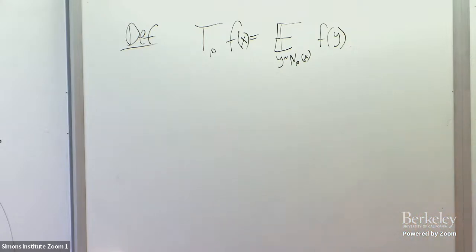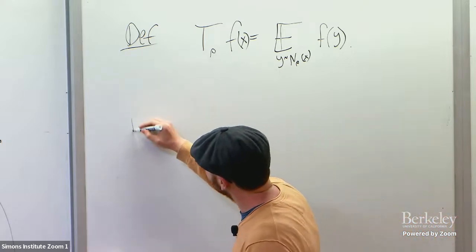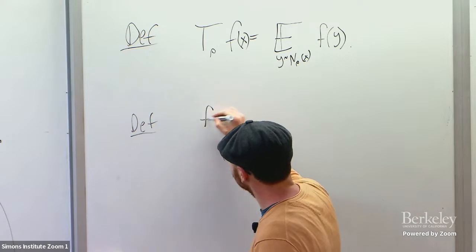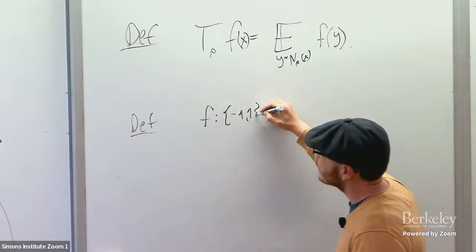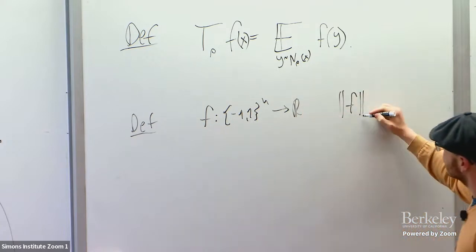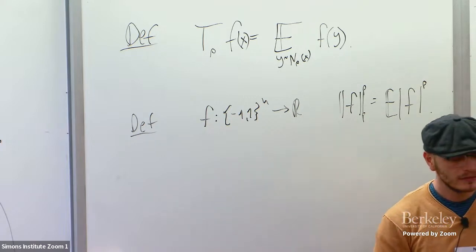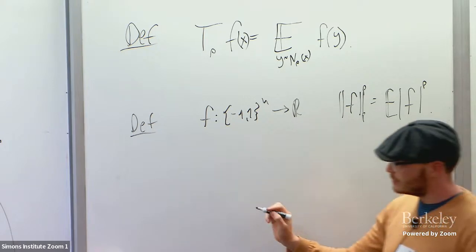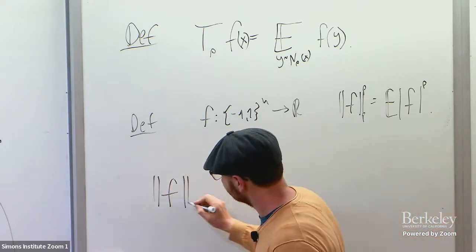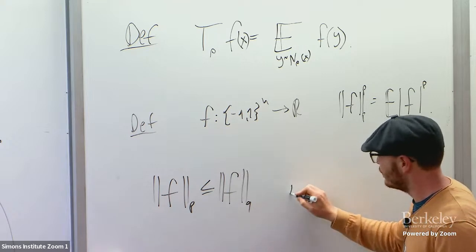And the hypercontractivity theorem that we're going to talk about, we can already state it. So we have the L^p norm of the function. If we have a real valued function, so not necessarily Boolean, its p norm is defined as the expectation of |f|^p to the power 1/p. And in probability spaces, the p norm is at most the q norm if p is smaller than q.